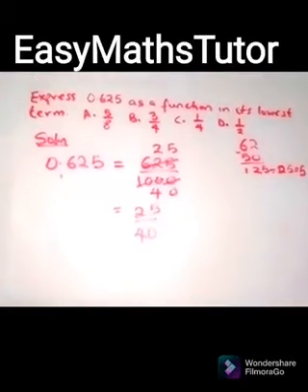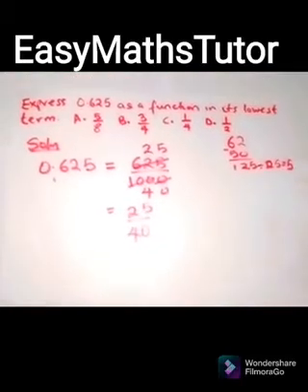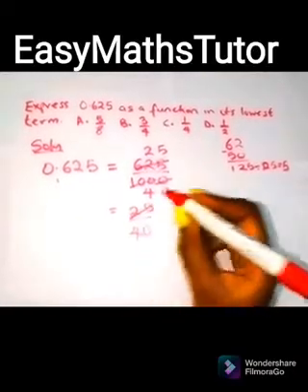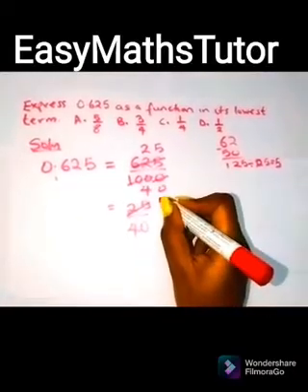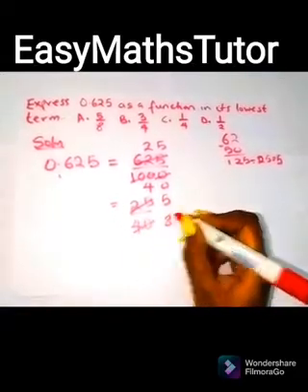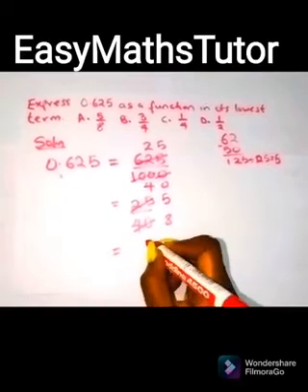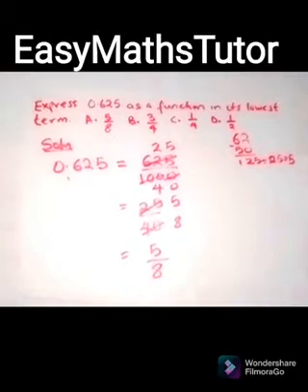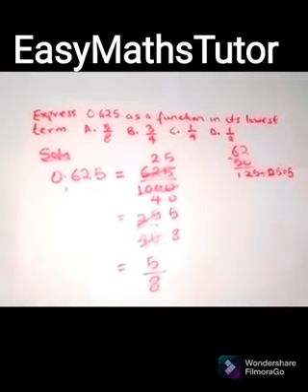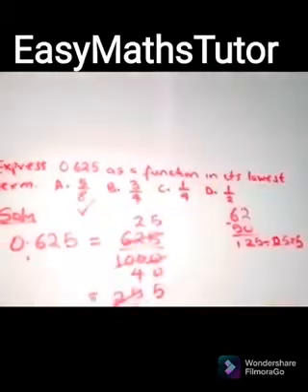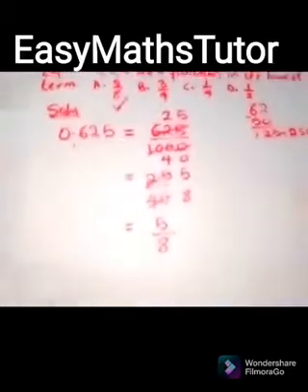So as I'm seeing this term, I found out that we can still divide it further. Okay? So we'll say divide by 5. 25 divided by 5 is 5. 40 divided by 5 is 8. So our lowest possible term will be 5 all over 8. So if we look at the options, these are the options. It appears A is our correct answer.